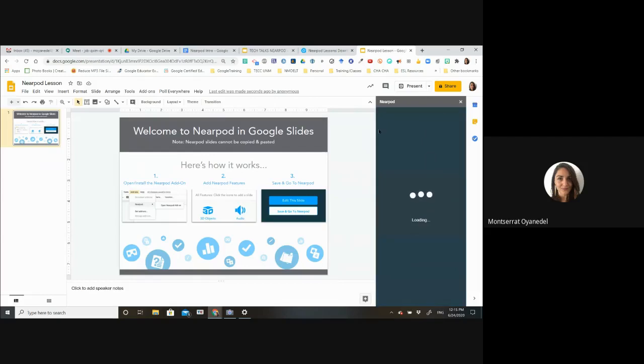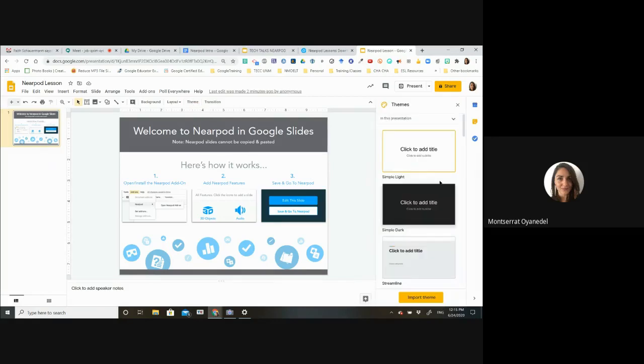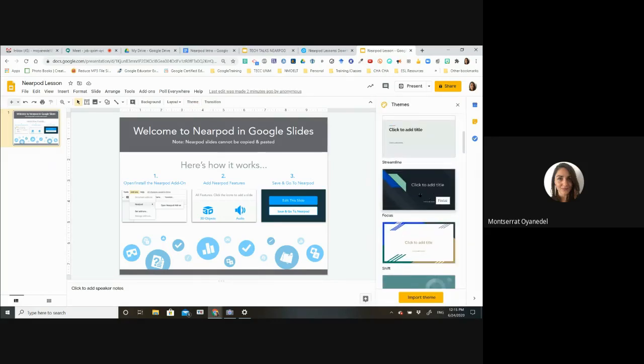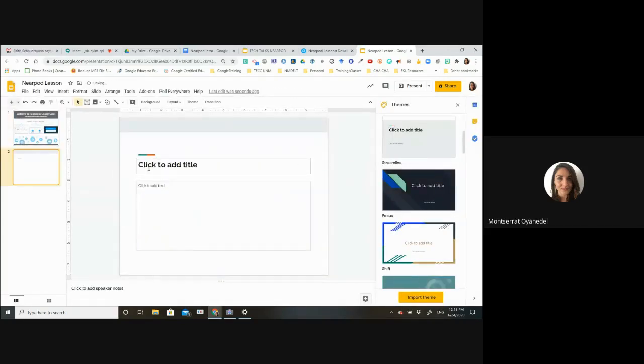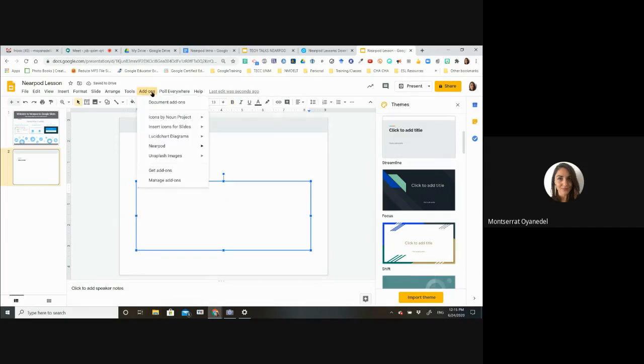On the right, you are going to get a menu where you can start adding some tools, right? So here, this is actually the instructions, but I wanted to show you in case you're watching this video and you need some step-by-step how to do it. So I'm going to choose a theme first before I start because that's how I develop my presentation. So let's say we're going to use this one and you're going to add a new slide. And then we do a little introduction, welcome, and let's do a check-in activity. So let's open Nearpod.